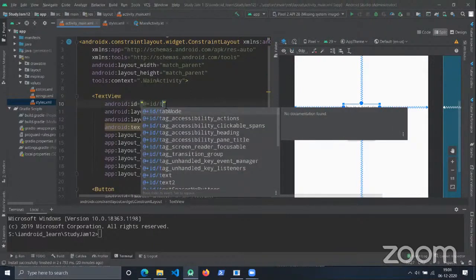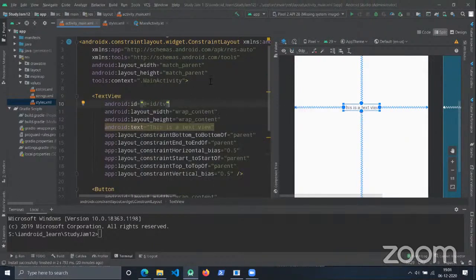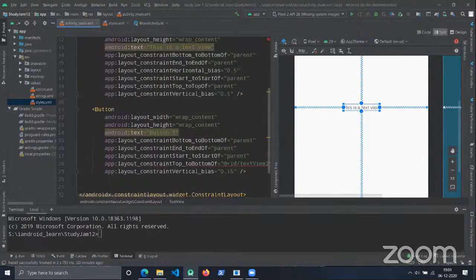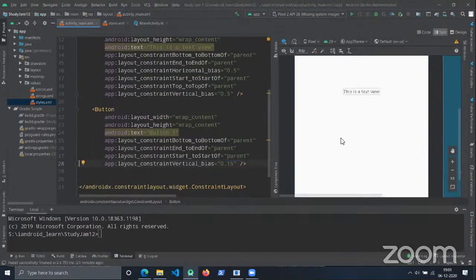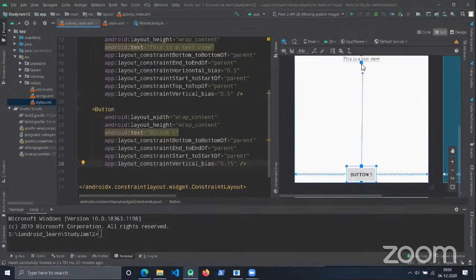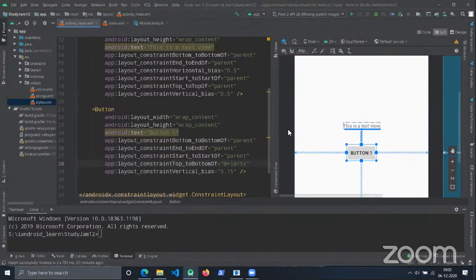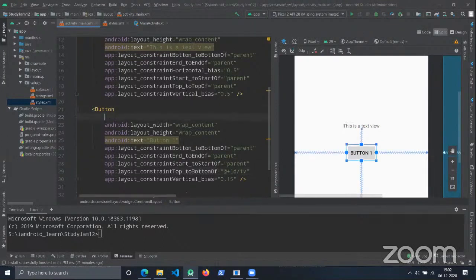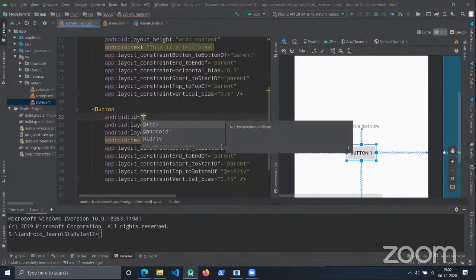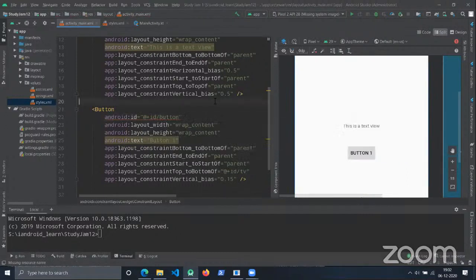This is a text view, so I can call it TV. I'll link it again here. And for the button, I will do the same. Now if I go to my main activity.